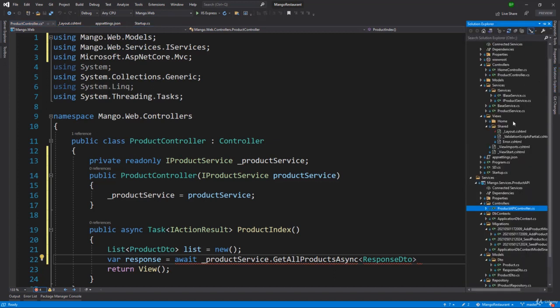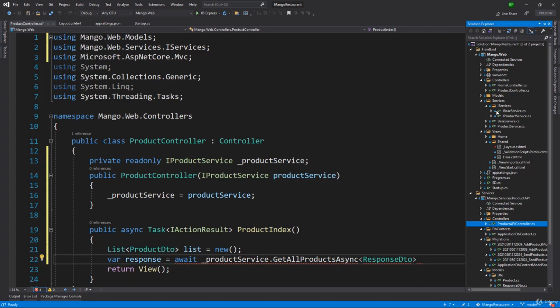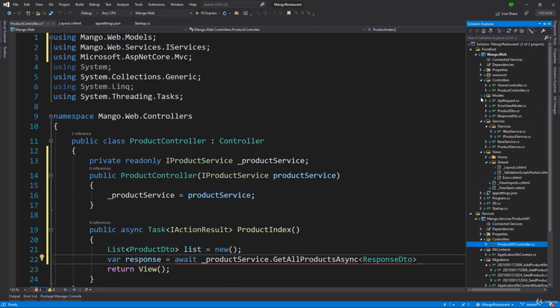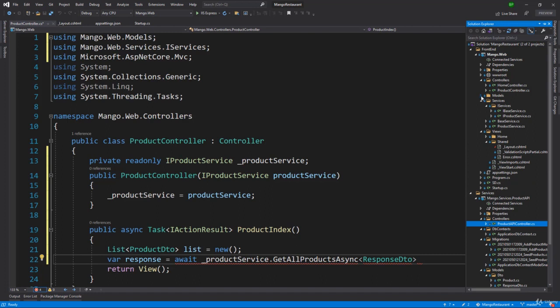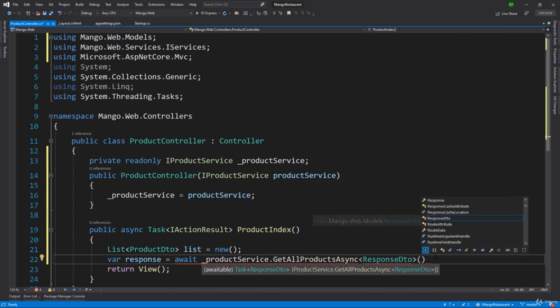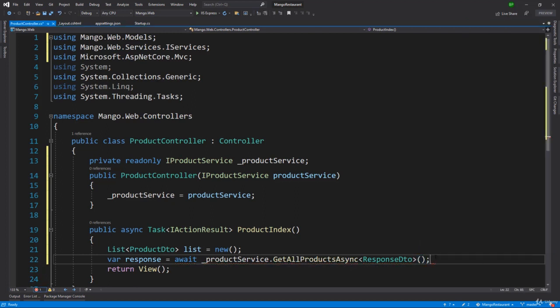We had to create that class again inside the mango.web inside models. Because with microservices, you should never share the code. So even if you have to create some duplicate data, that is the route that you should take. All of the projects should be self-isolated. That being said, we don't have to pass any parameters at all. So this looks great. Once we get the response, then we have to deserialize our output from the response.result.